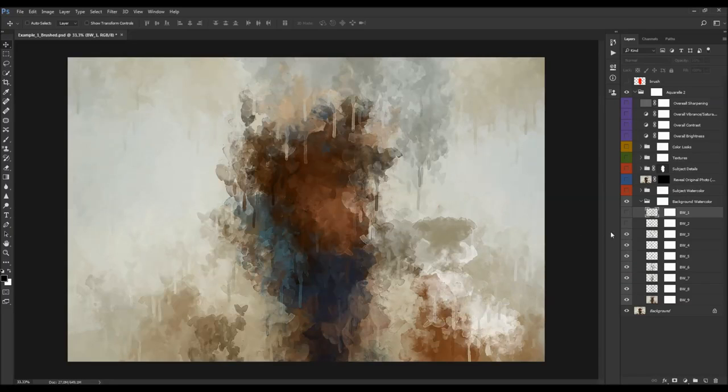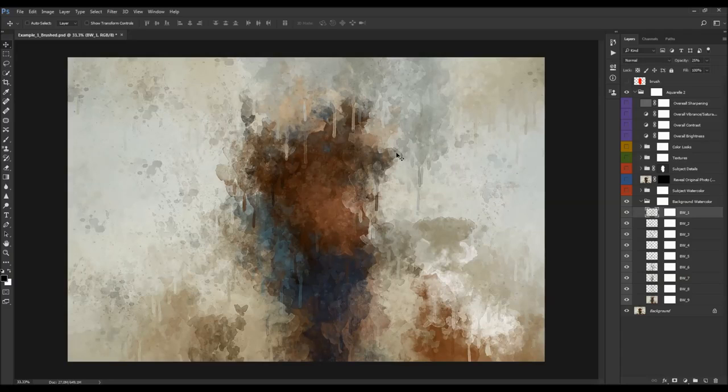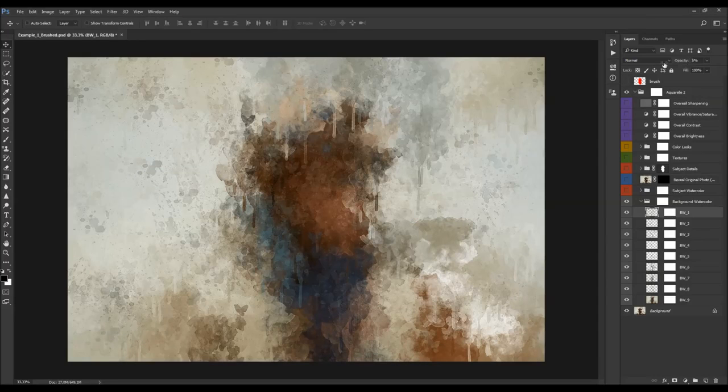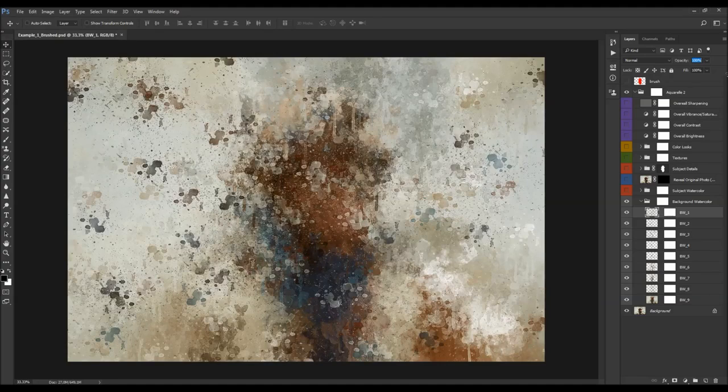But also create different textures and different effects, right? So how you change the opacity is you just select the layer, and you can either click on this arrow here and move this slider around, or you can just click on the word opacity and drag it aside.